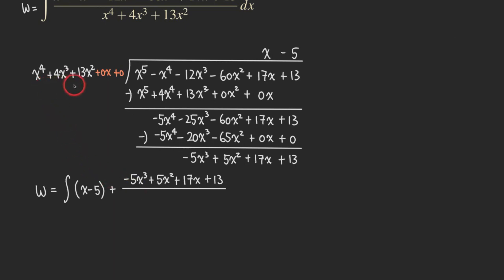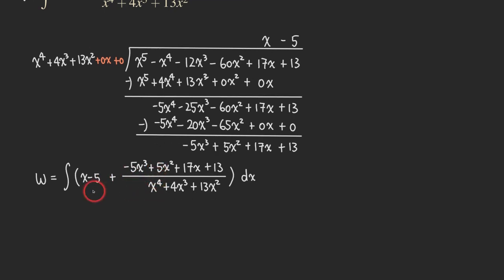So all over the divisor, which is just copying the divisor right here. So x to the fourth plus 4x cubed, and then plus 13x squared. Now we don't really need to put the placeholders in there. Okay, and actually I should just erase this closing parenthesis right here. It should end right here. So now you have the whole integral turn into this one.